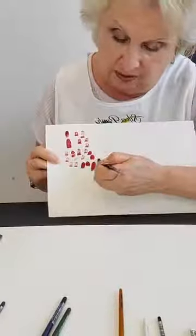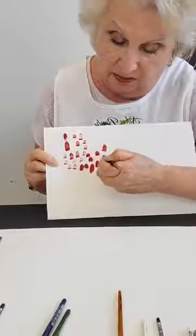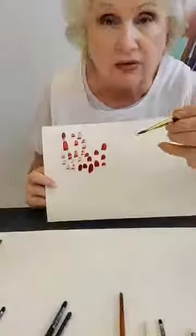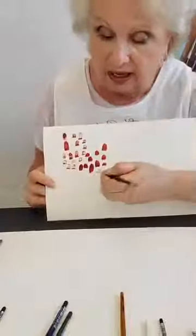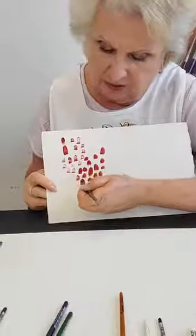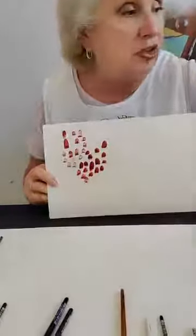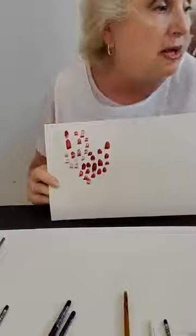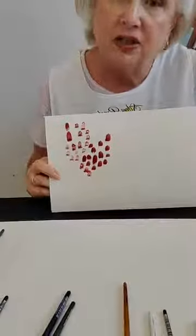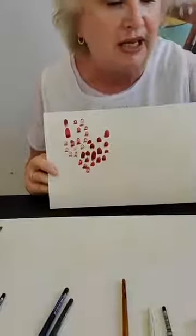So notice how beautifully this holds color. Remember, inside each one of the filaments of a pure red sable is a hollow tube, just like our natural hair, and it's going to absorb color. So look how beautiful the tips are. You'll be able to do any kind of work that you like. And if you haven't thought about doing wildfowl or animals or anything like that, it gives you an opportunity to look at it and say, gee, I bet I could get it with this particular series. So let me move on.